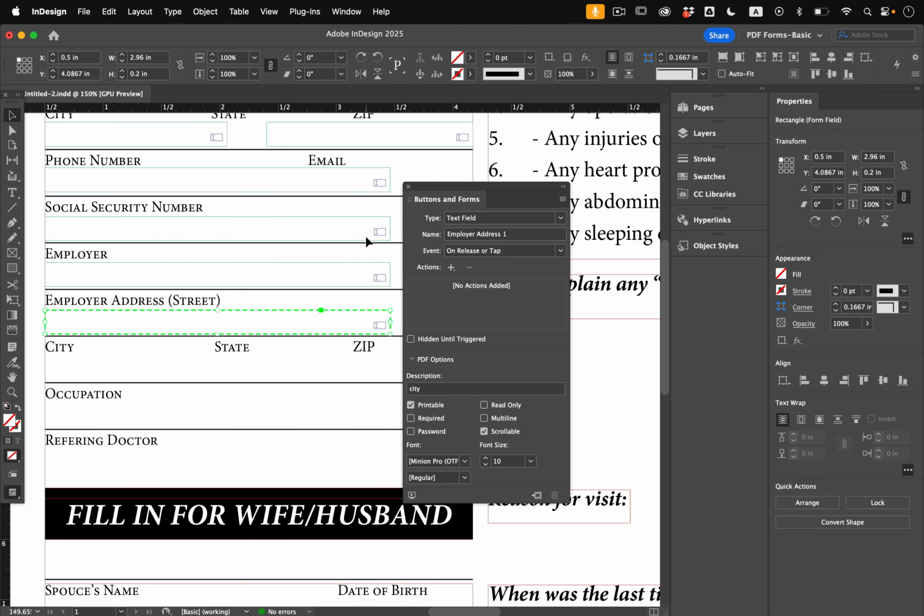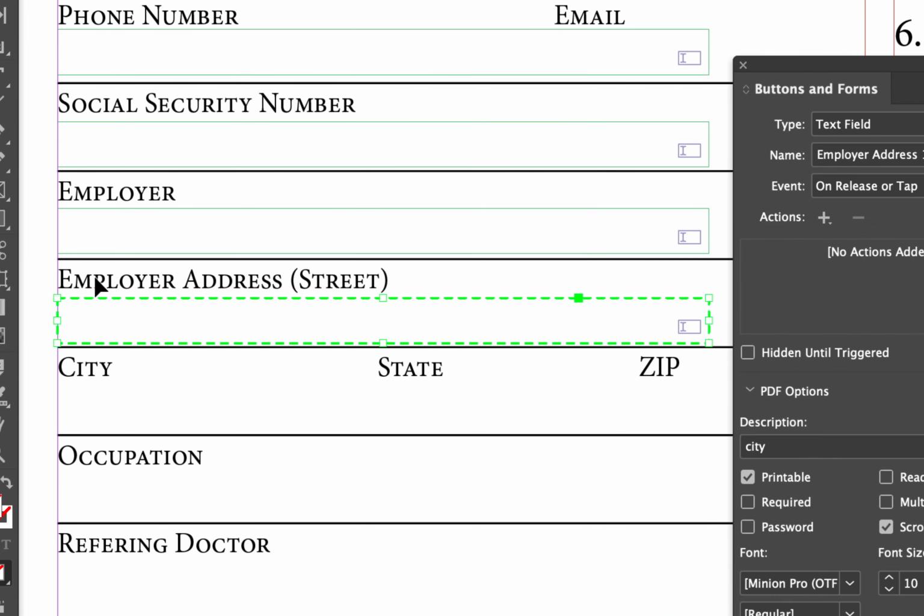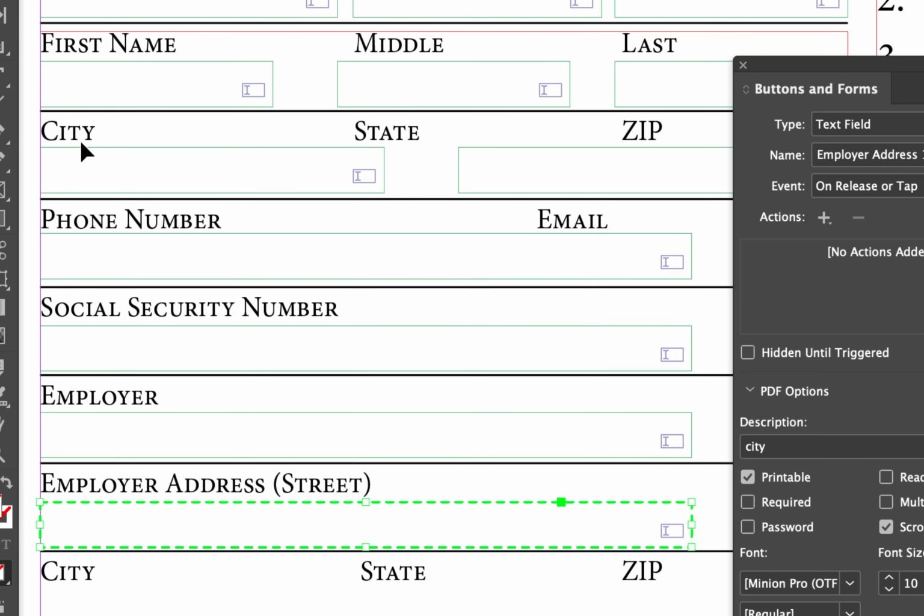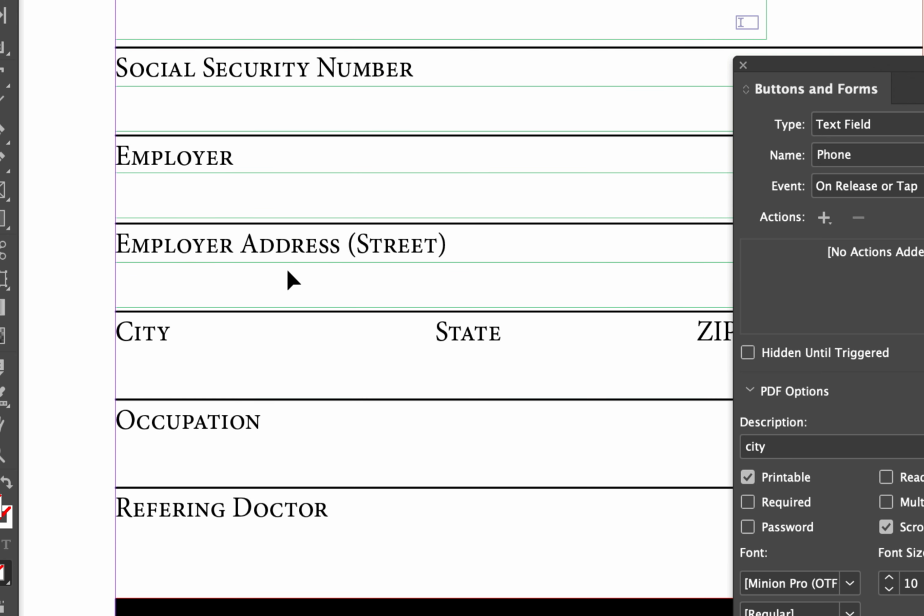Now I do want to pause right here and point out one particular thing. Notice that we're looking up the employer's name for this field, but the employer's address for both the city, the state, and the zip is going to be something completely different. So since we're already looking up a city address for the person, we want to make sure to name this the employer's city.